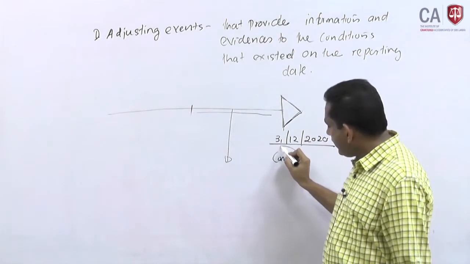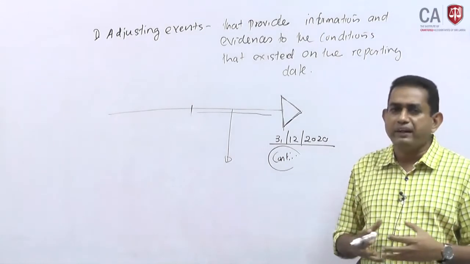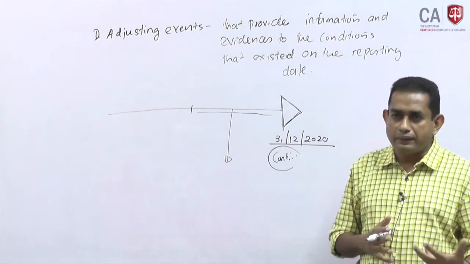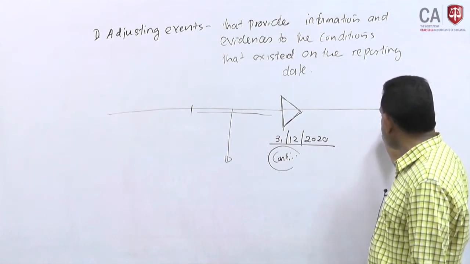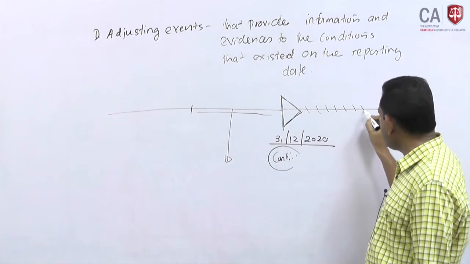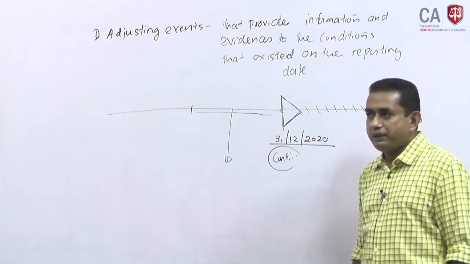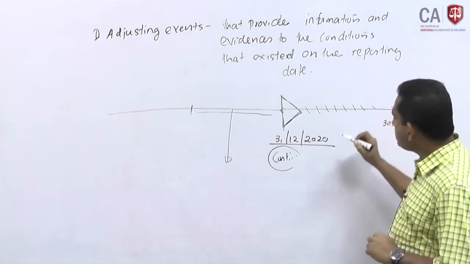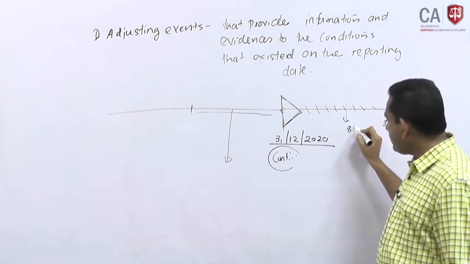Then, without recognizing the liability and the related expenditure, we proceeded to prepare the financial statements, which do not show the possible compensation payable as a liability and as an expenditure. Now, the financial statements were authorized by directors on 30th April 2020 for publication purposes. So, the period commencing on 31st December and ending on 30th April is the subsequent period. During the subsequent period, the case was taken once again for hearing and the judgment was delivered against us, and the magistrate has ordered us to pay 80 million rupees as compensation.